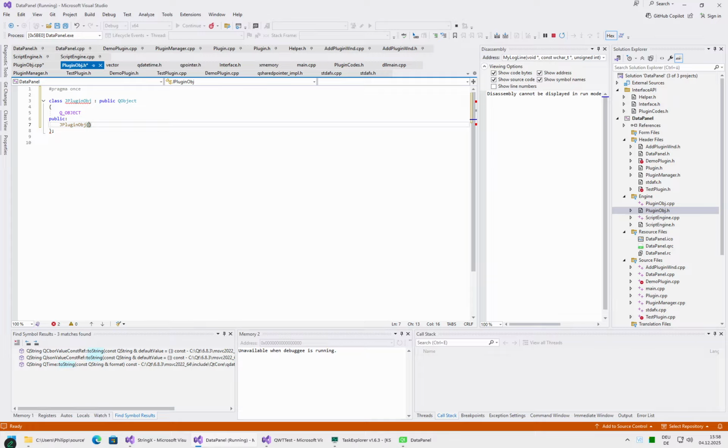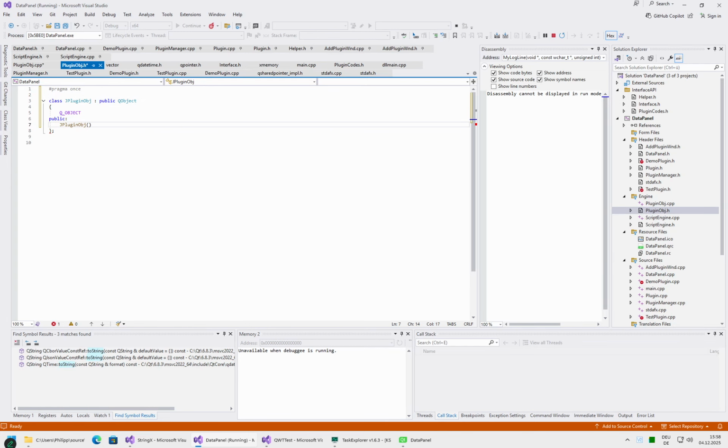So there are a few approaches how we can do that. One would be that we just create this here. Wait, why is this complaining?